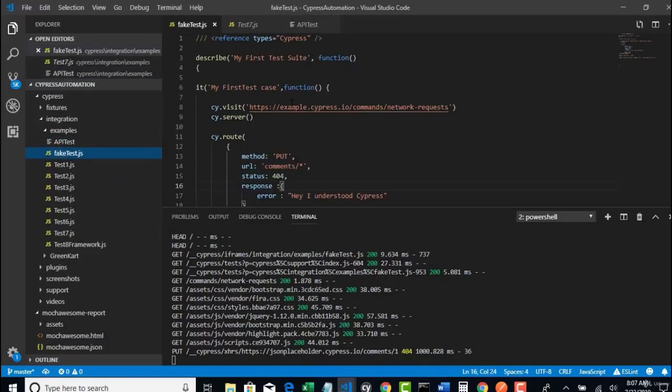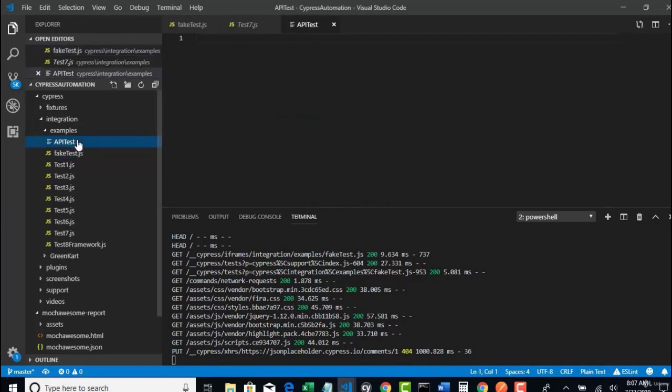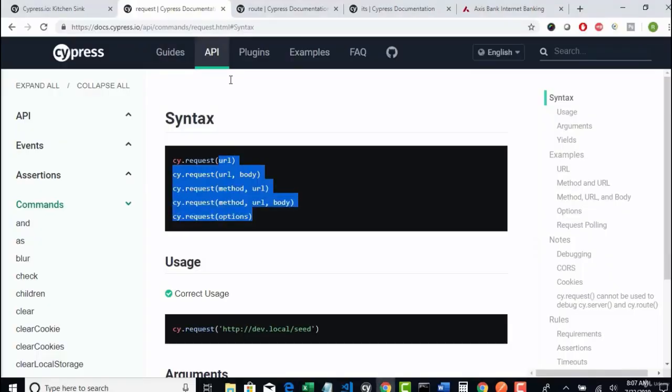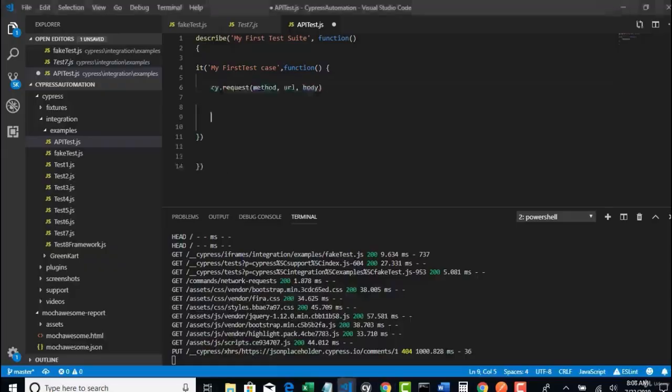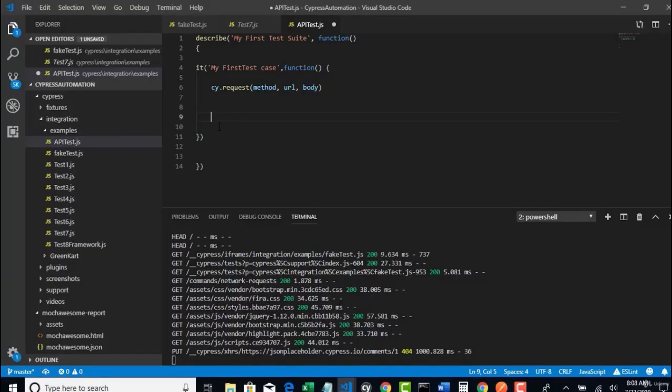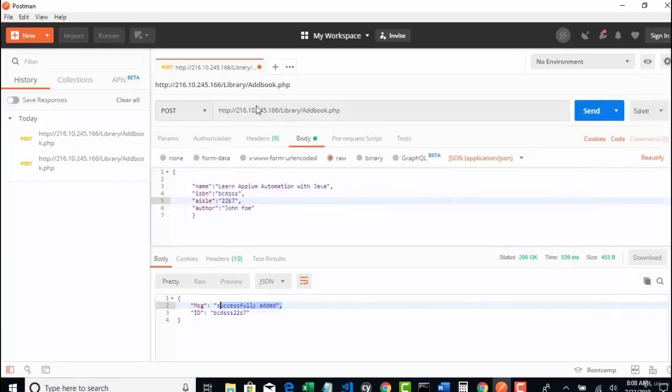Alright, so I will simply copy a few details. Here there is no UI, so you can forget about cy.visit. It's just a pure API call. Let's read the documentation and complete the test accordingly. First, the cy.request method. Let's capture this here. The method for our API is post, so let me replace this first with post. Next, the URL, which is nothing but the endpoint where you are hitting your server. The URL to add a book is this.